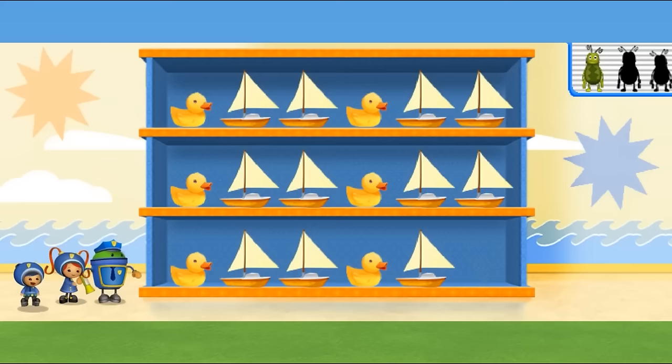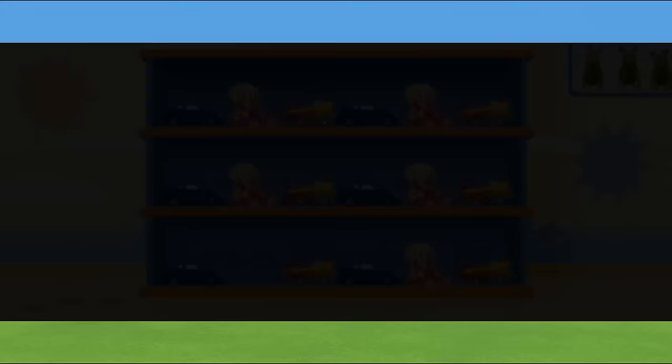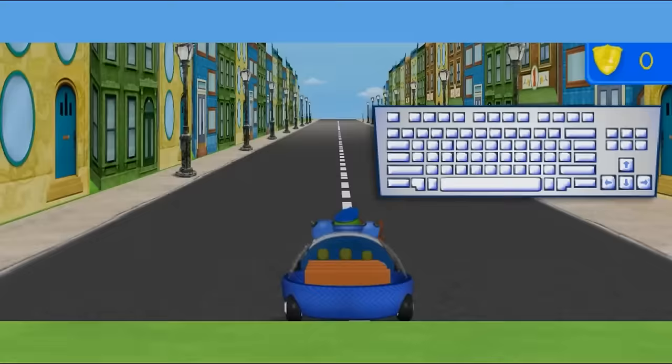The toys on the shelf are in a pattern. The pattern is race car, doll, airplane, race car, doll, airplane. To find the stink bug, look for the toy that doesn't follow the pattern and click on it. That's the last stink bug. Excellent pattern skills. We're so glad you're on our team. Let's go find the rest of those stinkers.